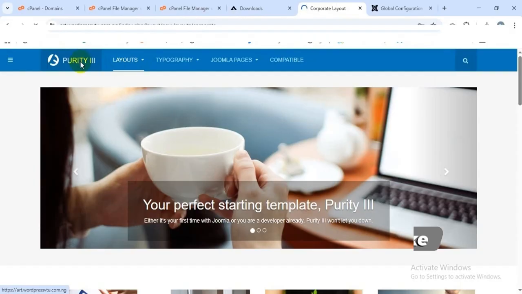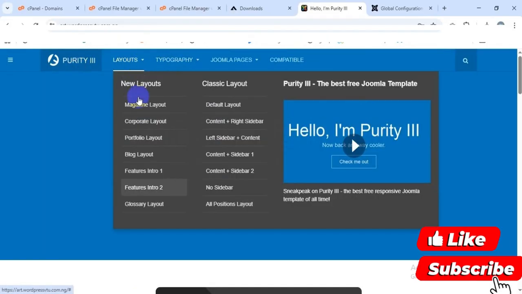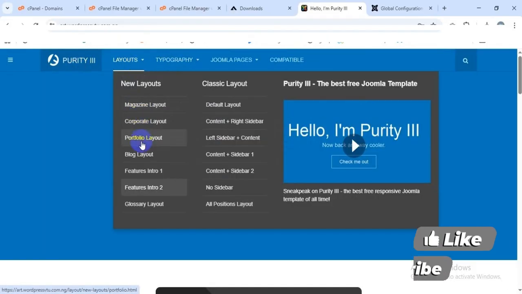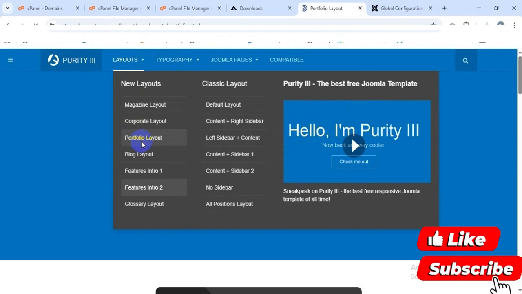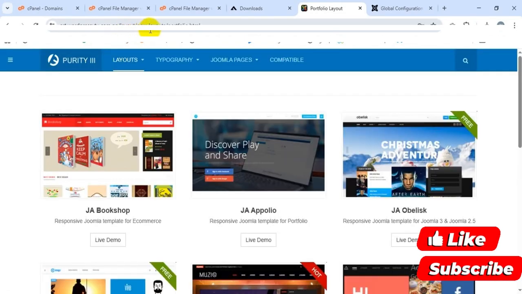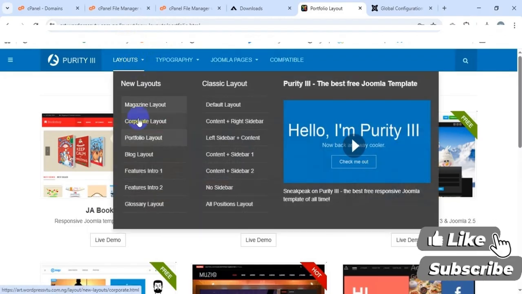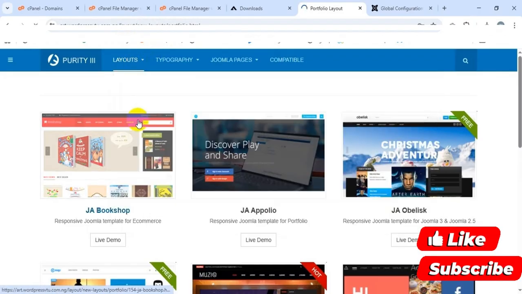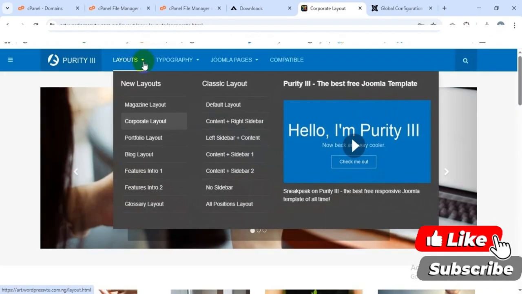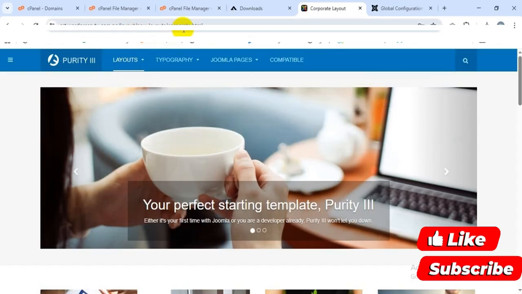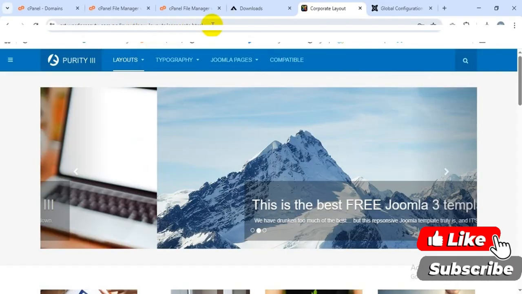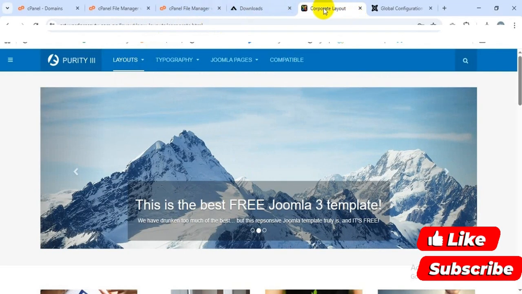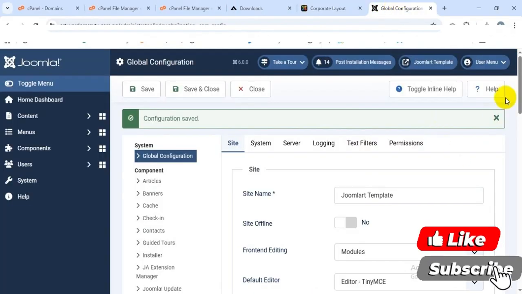Let's go back. Come back here. Open one. As you can see, it's no more there. Layout, new layout. Let's come back here. Complete. You can see that the index.php is no more there, only the .html. So that's what we have worked on.